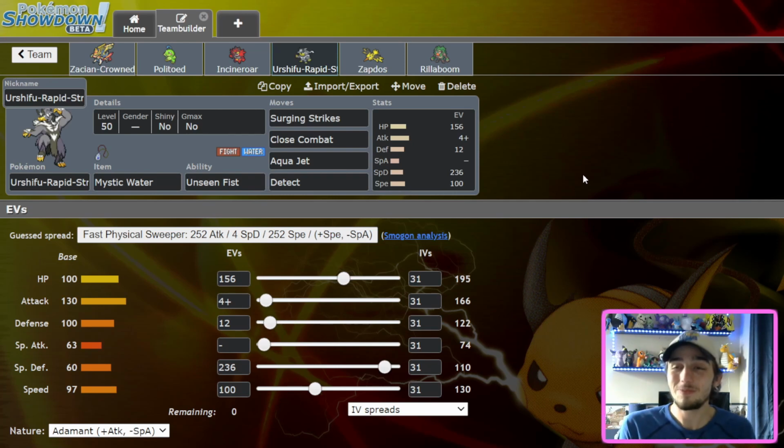But anyways, what I'm trying to say is the Scarf Urshifu is really, really nice, especially because you can set Rain, right? If they don't have speed control under Calyrex, Rain, Urshifu in Rain into Calyrex just takes it right out with that Surging Strikes, right? It's such a nice tech to have. It also puts on a lot of pressure against things that are normally faster than it, right? Like, you've got the Landorus that's normally faster than it that you can kill. Maybe the Scarf Entei that you can now pick off with your Urshifu, right?